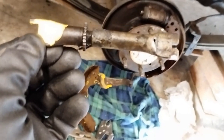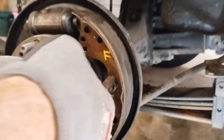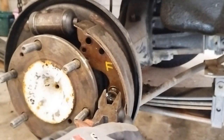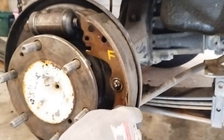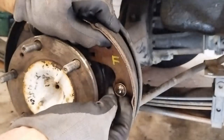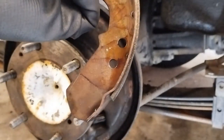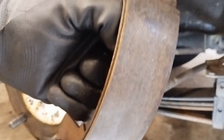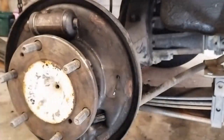Okay, we know what's the back of it and what's the front of it, because we labeled that up, color-coded it. Now it's just removing this shoe here, and we'll put our cable in. Now we have to get this off there. There's our worn shoe. So that just really is essentially just pushing that out against the drum that makes it all work.